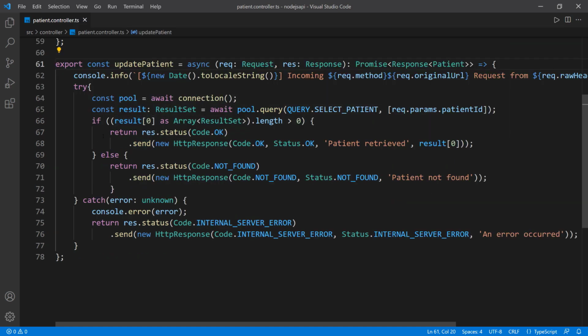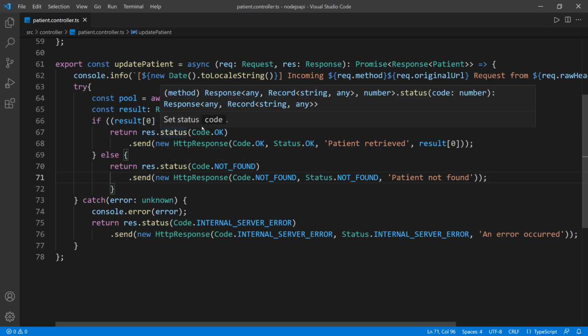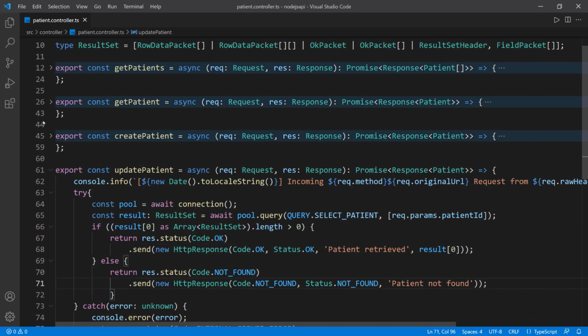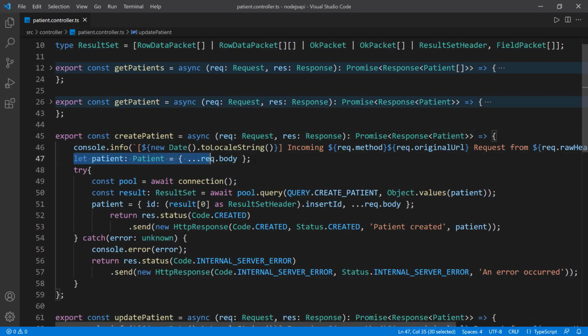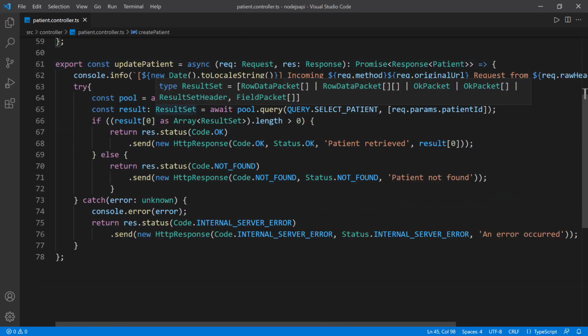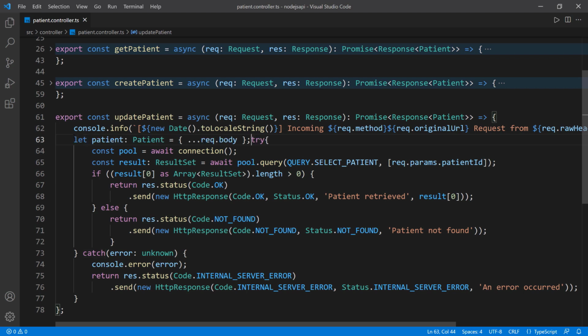We're going to try to get the patient to see if the patient exists in the database. And then if that's not the case, we're going to again send a not found that we didn't find the patient. So we're not going to try to update the patient unless we check the database and we see that the patient is actually inside of the database. So what I'm going to do is expand that and copy this line right here and collapse it again and then paste this in here. So I'm going to come here, paste it, put this on a new line.